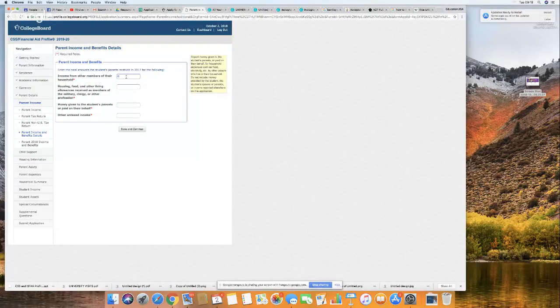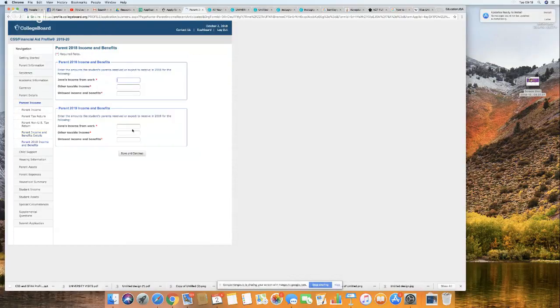Do not include money provided by the student, the student's spouse or parents, or income reported elsewhere on this application. So if a company pays maybe, or you have other family members helping out. But you'll see there will always be a list of what it could be on the right-hand side in the yellow box.